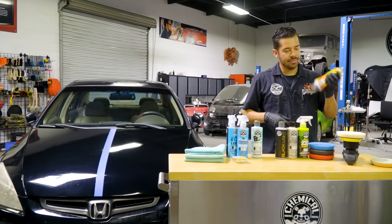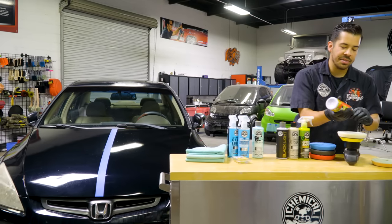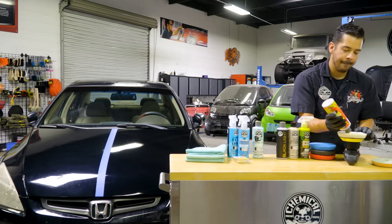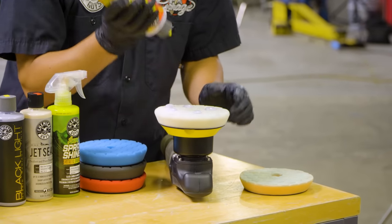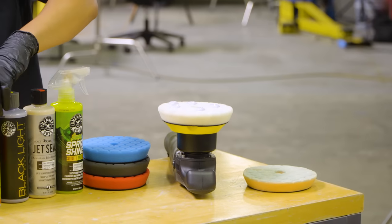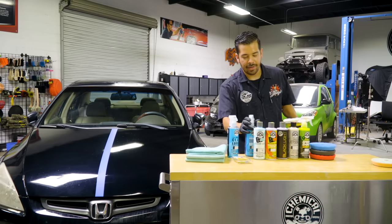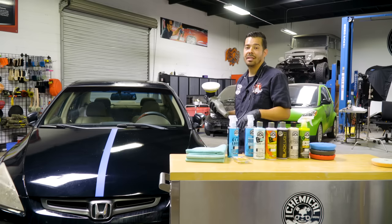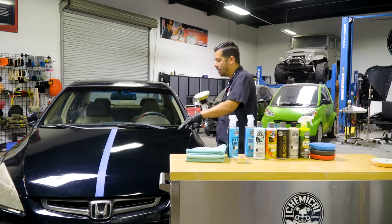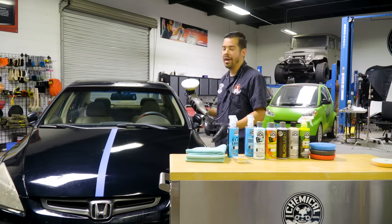Same thing, we're gonna grab our P4 polish, we're gonna shake it up. Then we're gonna put about 5 drops onto our pad here. And once that's done, you can add some pad conditioner to your pad. Very light amount since we're just polishing, we're not creating too much heat. And then we're gonna do the exact same thing that we did with our C4 compound. So we're gonna blot it out, speed setting one, spread it out, and then we're gonna do this top half, and then we're gonna proceed to doing the bottom half.